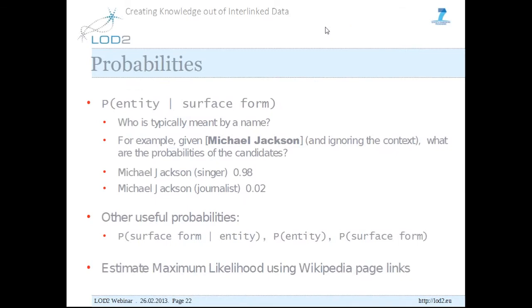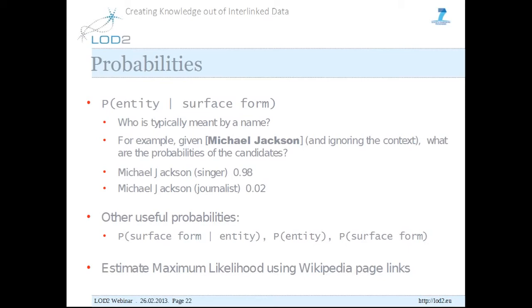So in order to do this, we have a number of scores that we have been developing over the time that we're running this project to try to correctly identify these entities. And I'm going to talk briefly here about some concepts that are easier to explain, but we have more information in our papers, and I'm also glad to answer questions afterwards. But one very easy to understand score, I think, is this probability of an entity given a surface form.